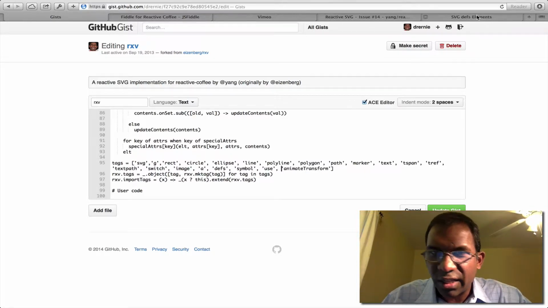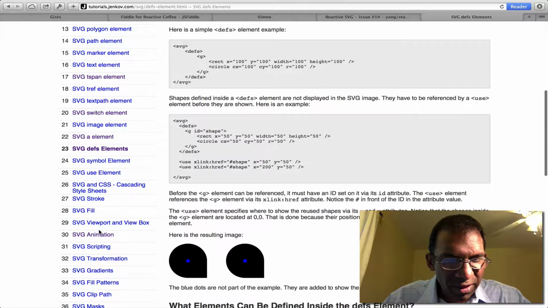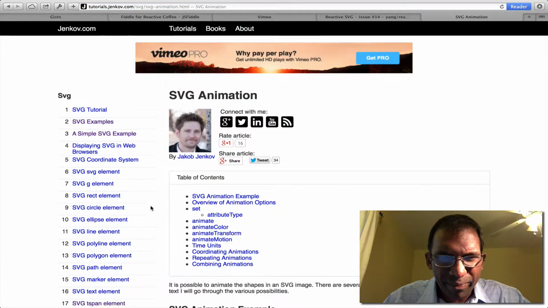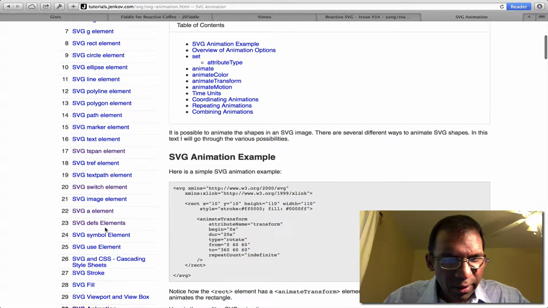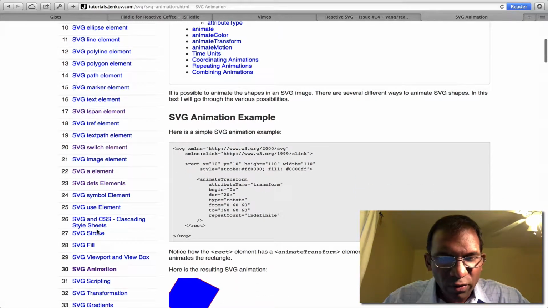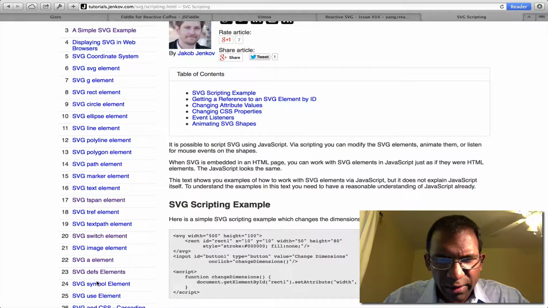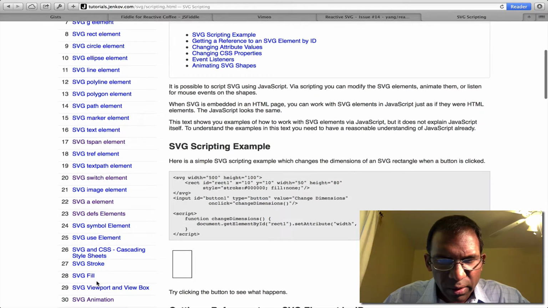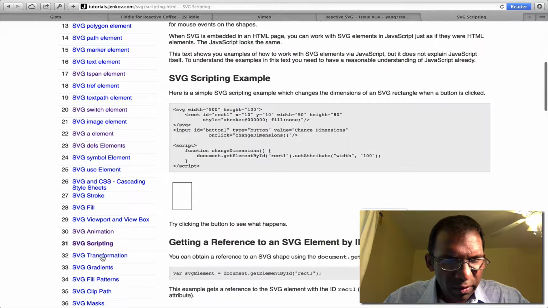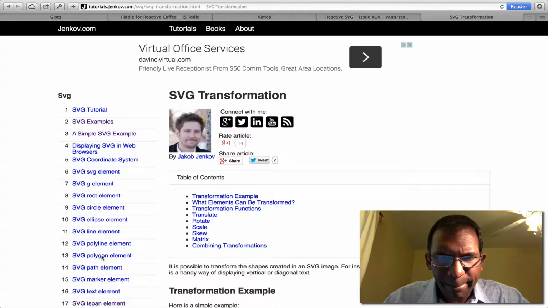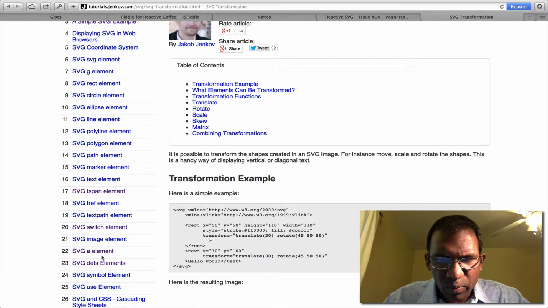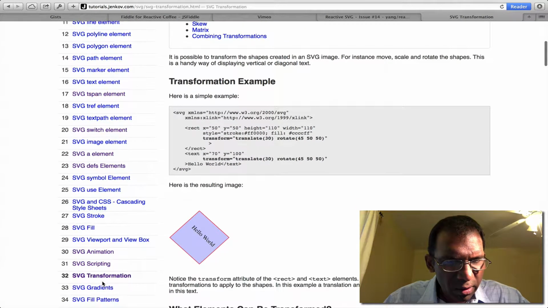You notice I'm just sort of skimming over these things, even though I don't actually understand what they are. That's okay at this stage. The goal is to get an overview, so I have some idea of what's going on, and then I can actually go through and figure out how to make it really work when I get into the serious programming. Animation, transformations. That's just a parameter.